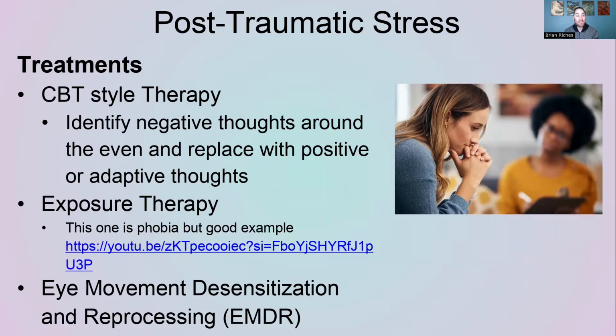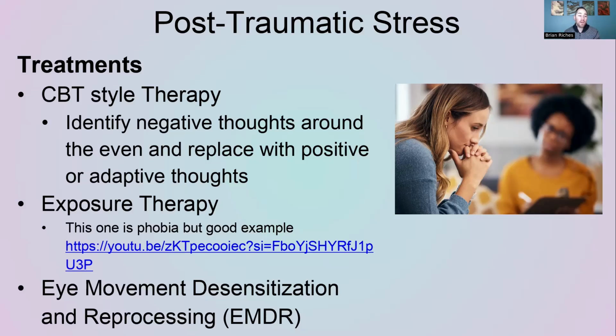cognitive behavioral therapy style therapy works really well. So there's a variety of different types of therapies that can work that fall under the CBT spectrum. It's kind of a big umbrella, and there's other specifics underneath it. But again, that's not the focus of this class. This class is focused on the neurobiology. But the basics here is identify negative thoughts and even replace them with positive or more adaptive thoughts, things that you know that you can change or ways to move around those, essentially making new networks, helping the brain make networks with your working memory with intentionality to make new networks in your brain.